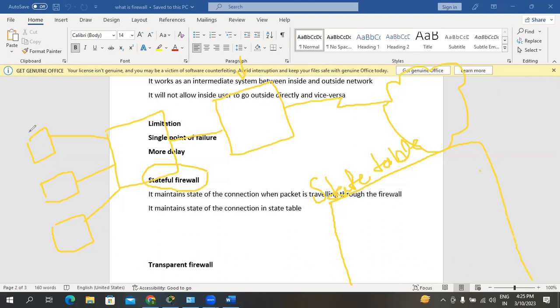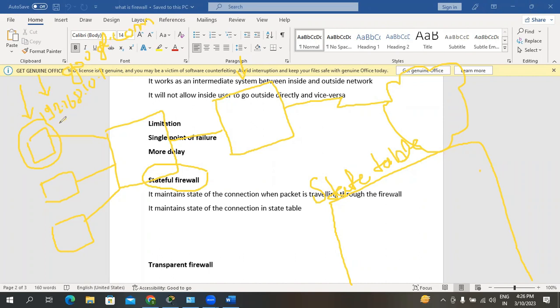Just see. Suppose that this is the client and this client just wants to access google.com. First of all, this client generates a packet. Suppose this client has IP 192.168.10.1. This client will generate a packet, and in that packet it will add the source IP and source port number.